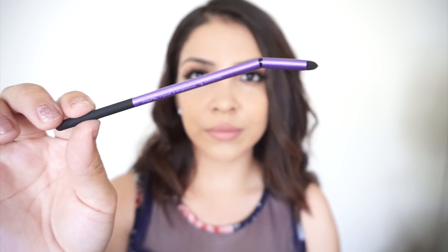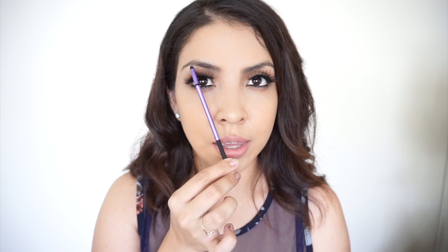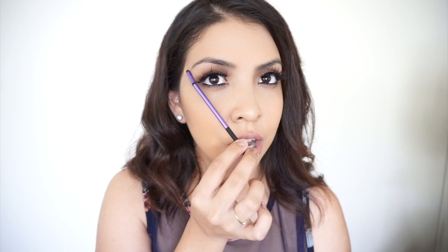According to the kit, the next step would be to use the slanted brow definer. You would place this on the side of your nostril and use a light eyeshadow to dot right where your eyebrow would begin, then shape it to the outer corner of your pupil — that's where the highest point of your arch is. Lastly, you hold it from the side of your nostril to the outer corner of your eye and dot there to mark where the end of your eyebrow should be. I don't think I'd ever use this because I'm so used to drawing my eyebrows in. I feel like this is more of a beginner tool, which is great if you're just starting out or have finer eyebrows where you have to draw them in a lot more.